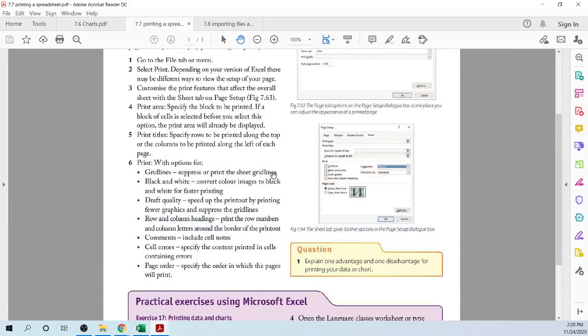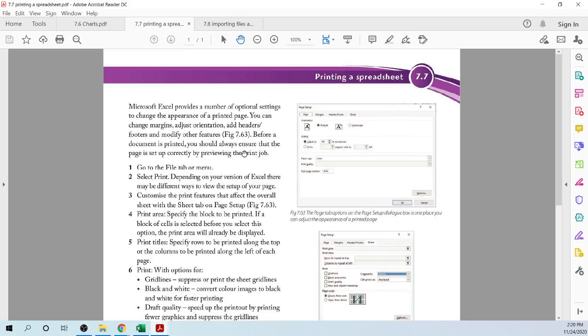So basically, when you are printing your spreadsheet, there are different options that you can add to your spreadsheet. And those features are all what Keelan would have just read. So to find those features, let me find Excel that I can open first.